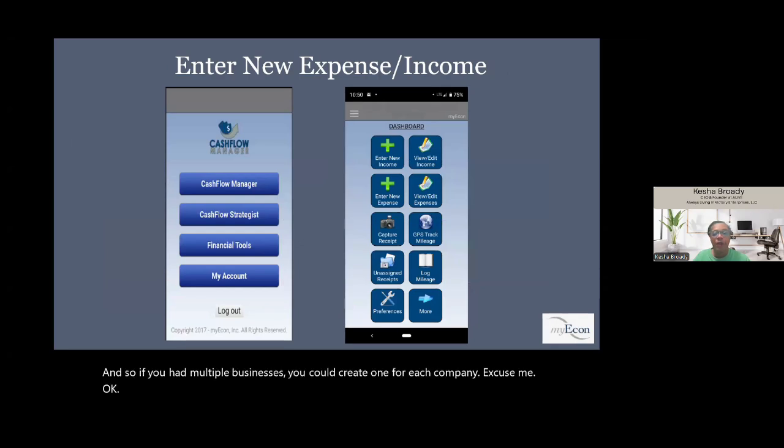Now, after you have created the account, you can begin adding your expenses. In Cash Flow Manager, you will select Enter, and then you will select New Expense.